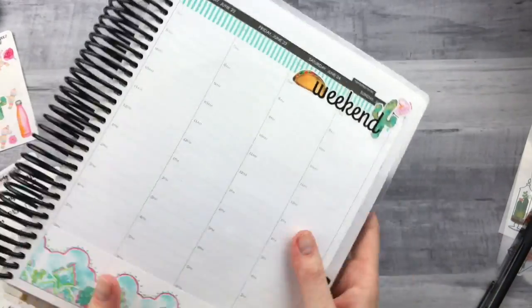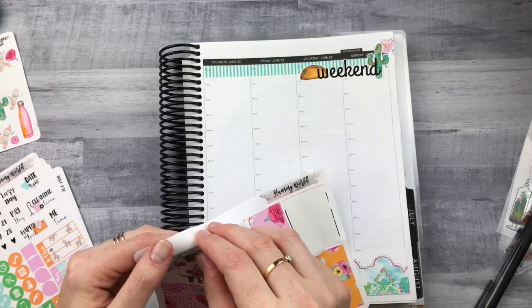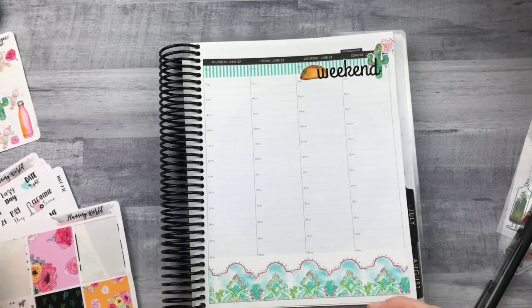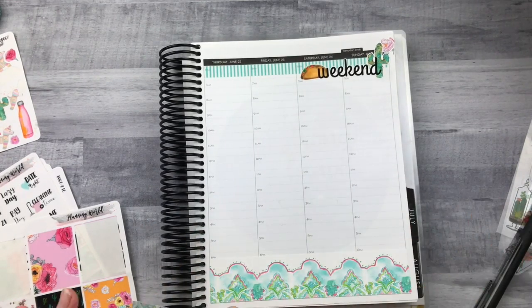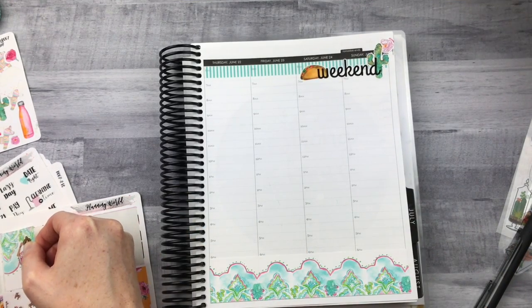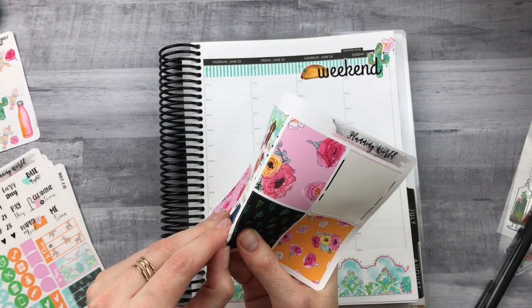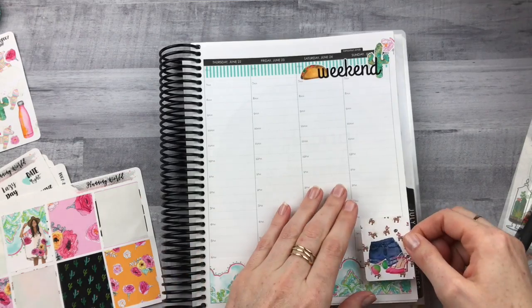Let me go ahead and pick one for over here. Maybe the girl. Well, it's got the same pattern as the bottom washi. I may save that for another spot. Let me do this one, and then these other ones I can cut up as I go.